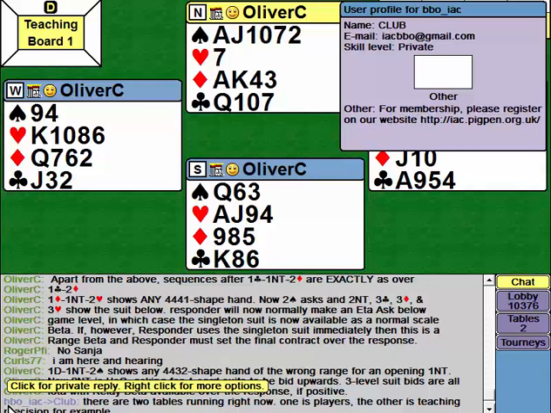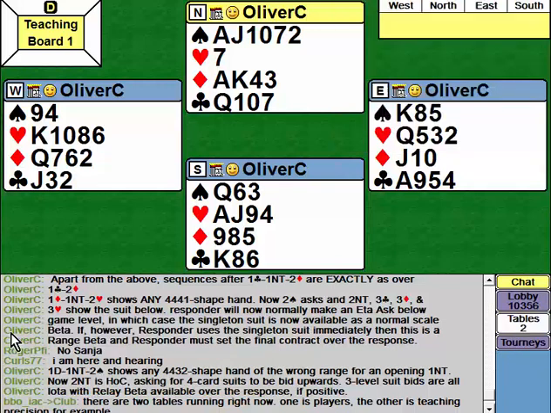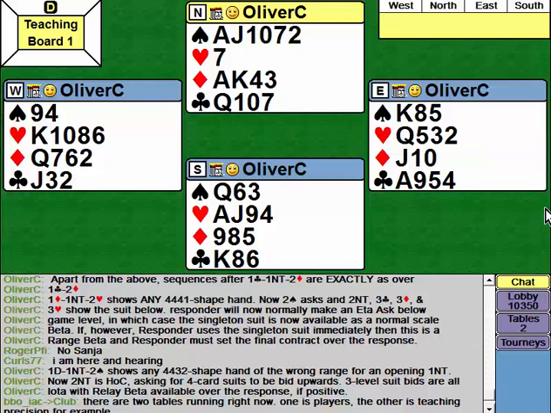Alternatively, if Responder doesn't feel like going that route, if they've got a 5 or a 6 card suit, for example, all the other bids of 3 diamonds, 3 hearts, 3 spades, and 4 clubs are all zeta, because opener is known to have 3-card support for anything.